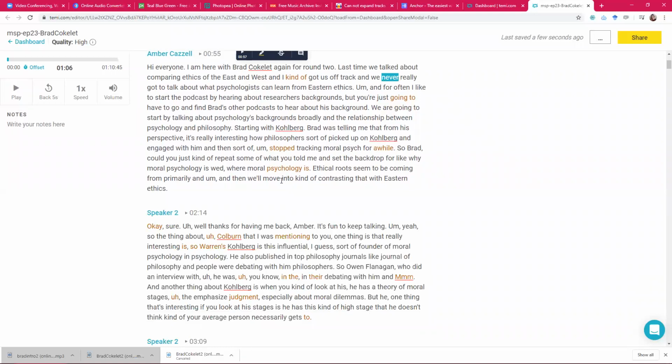I'm not a perfectionist at it, but I try to at least check on people's names, because that's when things get a little wonky. It also tends to be the times when listeners want to go back and be able to find a reference. So I try to keep up with name corrections. You can see, okay, I had it changed to Amber. It's picking up automatically on when the speaker changes. So you'll see it says speaker 2, and that's probably where with Eastern ethics.